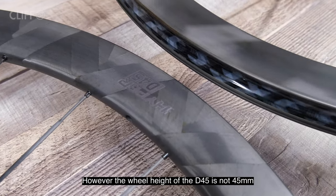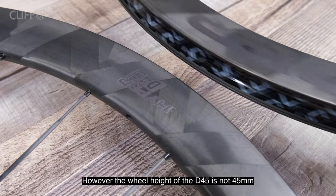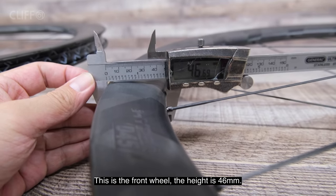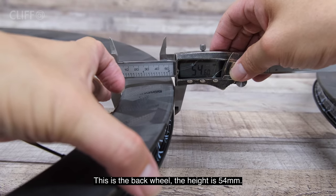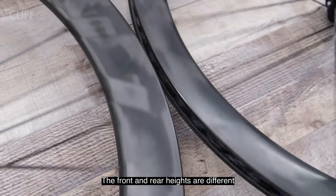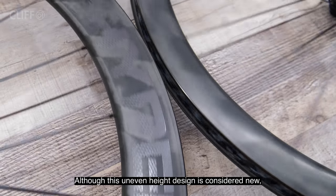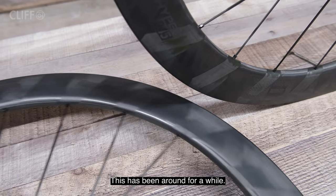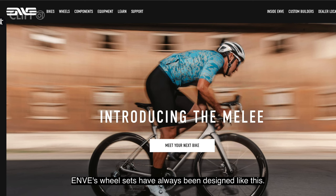However, the wheel height of the D45 is not 45. This is the front wheel, the height is 46. This is the rear wheel, the height is 54. The front and rear heights are different. Although this uneven height design is considered new, it has been around for a while. Enve's wheel sets have always been designed like this.